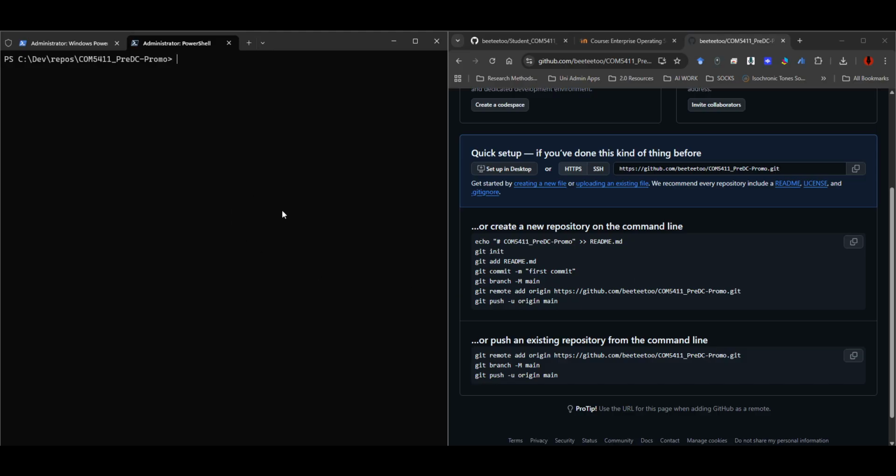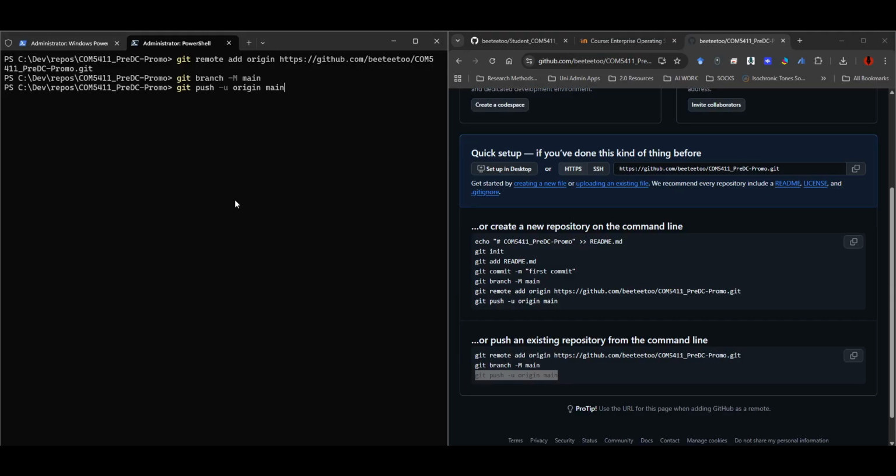is add our local repository to Git. So we need to link them together and then push them up. So let's just copy and paste this in because that's very helpful code. So, git remote add origin. What we're doing now is linking our local Git to the remote site. That's that done. We're now going to ensure that we create our main branch, which is what we're calling it now. So we're going to call it main, and then we're going to push the main branch back up to GitHub.